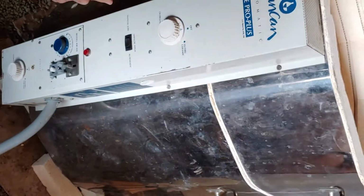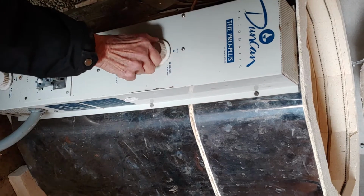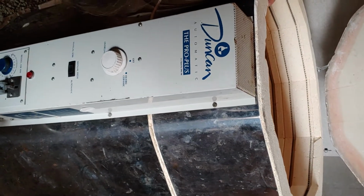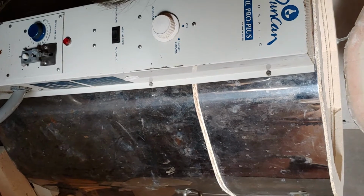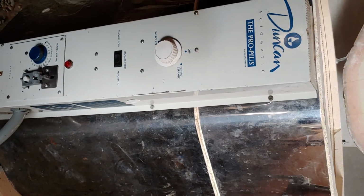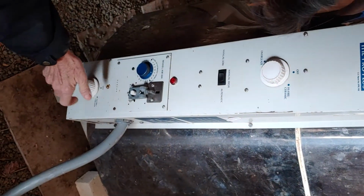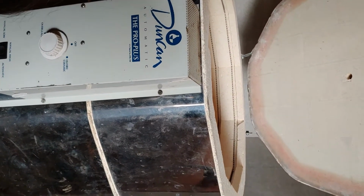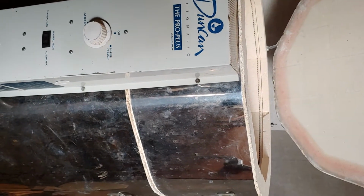Okay. So this is overglaze, which is the lowest temperature. So I'm going to turn it to overglaze. And I'm going to turn this one. This controls the top coils. And this controls the bottom coils. I'm going to put it on overglaze as well. And basically what I'm going to do is check to see if everything fires like it's supposed to. I've got it pointed to maximum low.